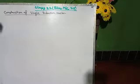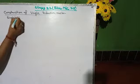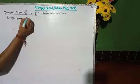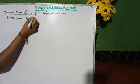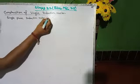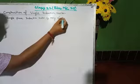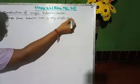Single phase induction motor is very simple and robust in construction.